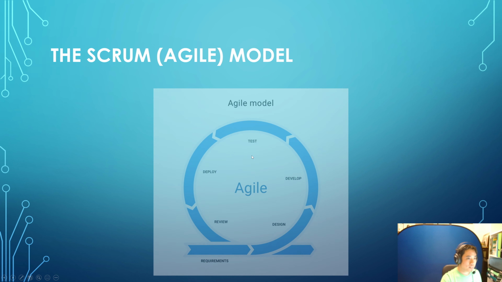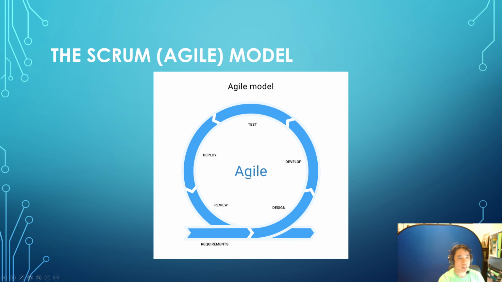Simple. So here's the Scrum model, which is the Agile model. Basically, it's like asking the question: what if we take all these processes in software development and put them in a loop?